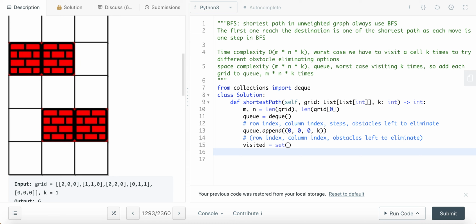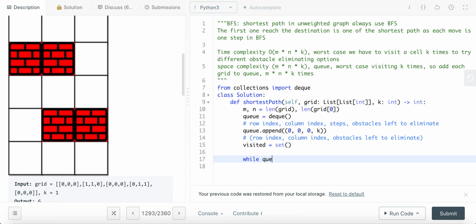Why don't we want to visit the same row, column, obstacles left to eliminate more than once? Because if we have already visited them in the previous steps, we know that path is shorter than this one with the same row index, column index, and obstacles left to eliminate. So we don't want to repeatedly visit them over and over again.